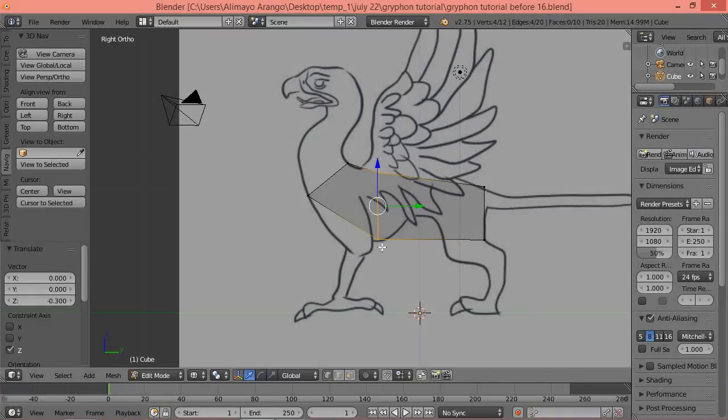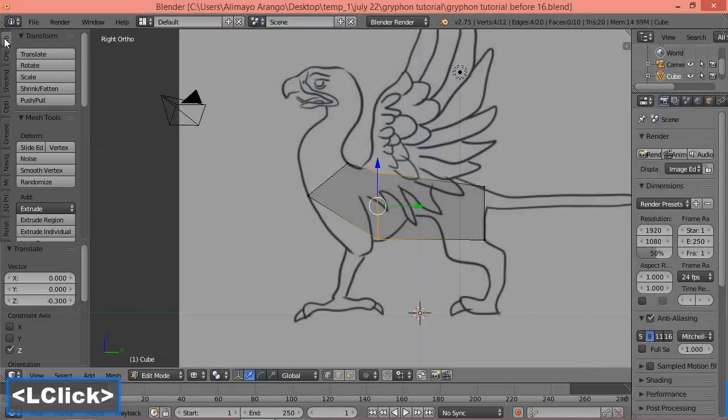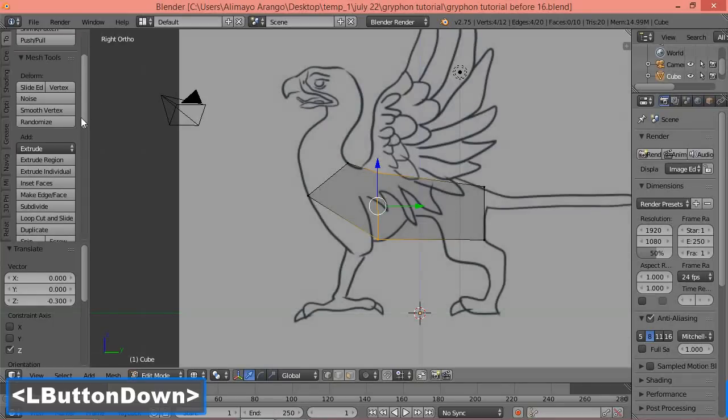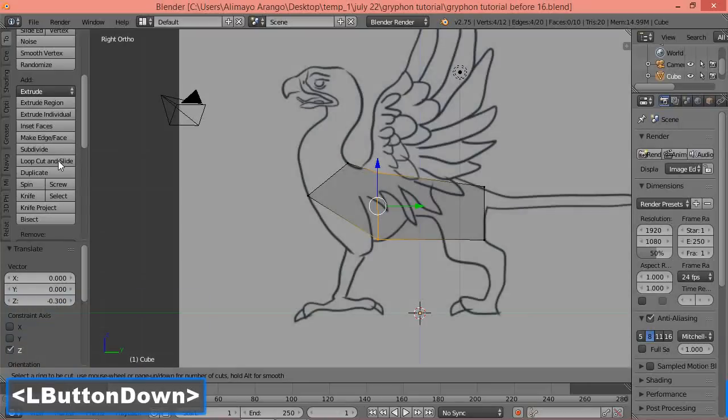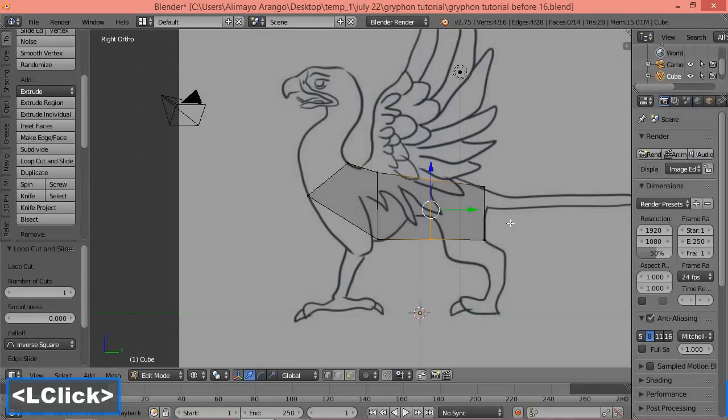Okay, since we have this here, now we can see we want to get this right here. So actually I'll do it this way. I'll go to Tools. We're going to put a loop cut right in here. We'll scroll down and go to Loop Cut and Slide. Select there. Now when I move my mouse over here, there's our loop cut preview, that purple line right there. I'm going to left click once, left click again to totally lock in.